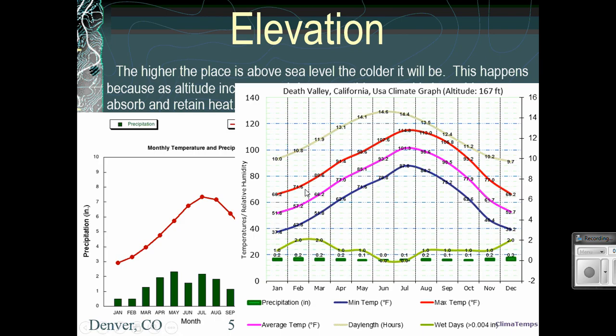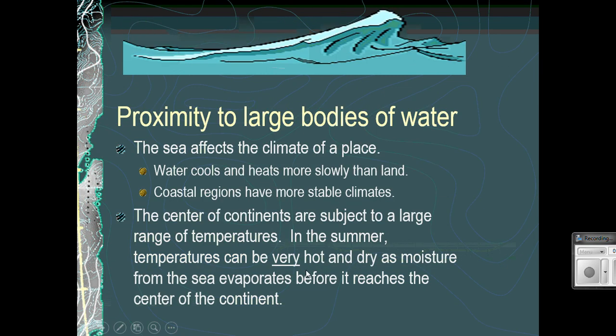And this graph is just a little bit different, but I want you to look at this red line here. That's our maximum high temperatures, which is what this red line here shows also. And so you'll see that in July in Death Valley, our maximum high temperature, the average, is 114.8, so almost 115 degrees. And in here in July, it was like 78. So that elevation factor makes a big difference in those average high temperatures.